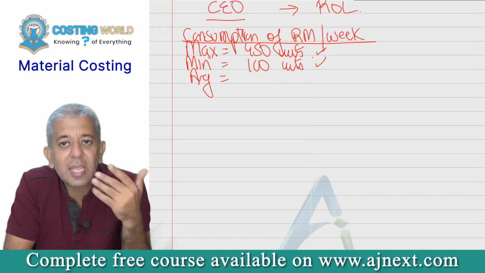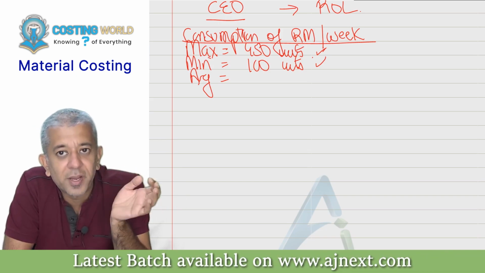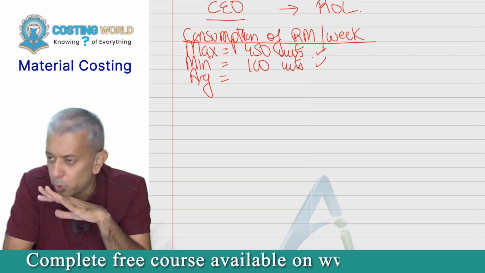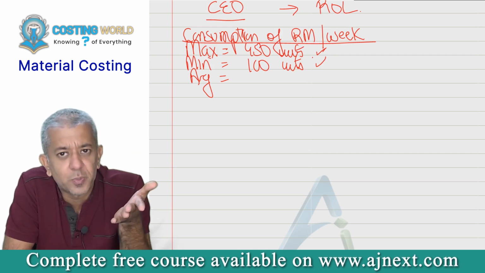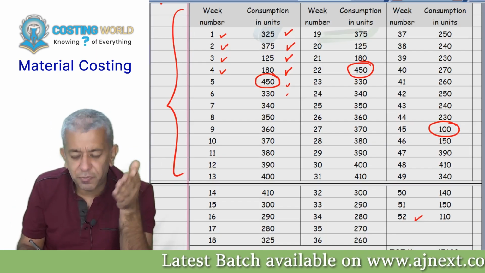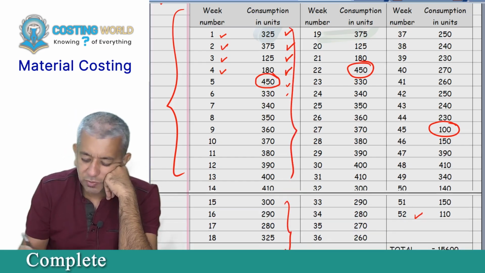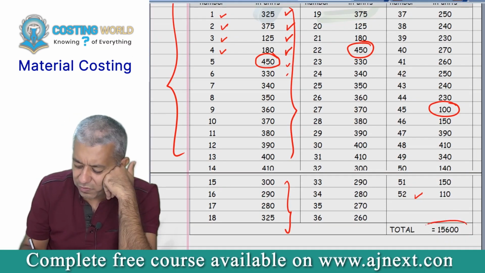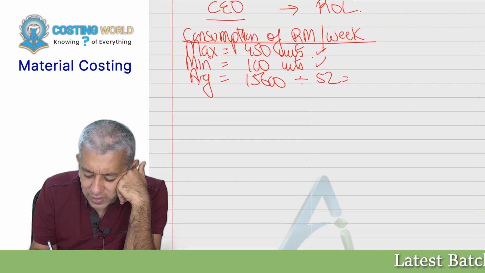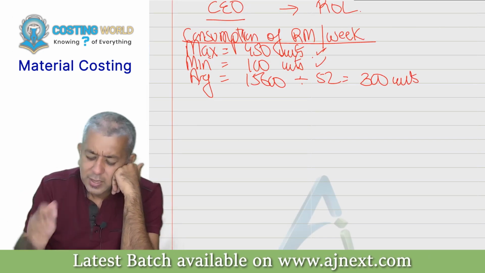Okay. If I take your results, suppose today after the lecture I conducted the test, and I wanted to find out average marks. Will I do maximum plus minimum upon 2? No, sir. So don't say a stupid answer. You tell me how do you find out the average, beta? You add up the consumption of 52 weeks divided by 52, no? So we added up all these 52 observations. I've already done that. Please don't do it. 15,600 is the total consumption in 52 weeks divided by 52. This will give you in this case average consumption, no? Okay. That is coming to 300 units.